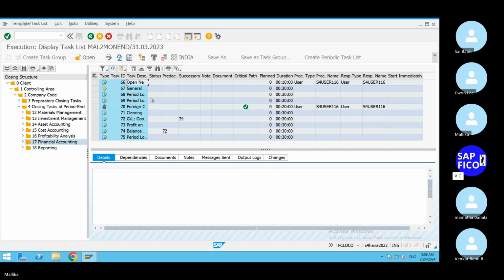Bulk quantity you can execute, or if you want to execute your own thing, whatever particular tasks you have created in the preparation list, you can execute that task in the execution list only. So select that one, or else go to the edit or display option first of all.